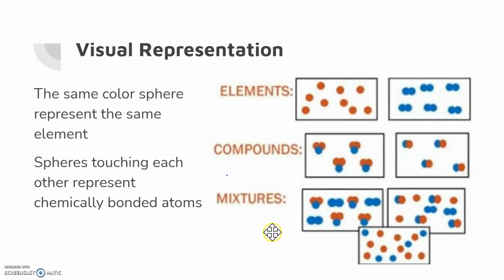And then you can have mixtures where you have different things in the box. So here I have some elements, 2 blues together, plus some of these compounds that are mixed together, right? Here I have a mixture of these compounds, these elements, and these elements. So I have a mixture of these 3 boxes, and here I have a mixture of just elements. So here I have a mixture of elements and compounds. Here I have a mixture of elements and compounds, and here I just have a mixture of elements. If I put these 2 things together, I would have a mixture of compounds.